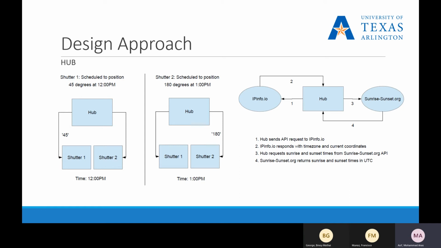Another feature we have in our design is the opening and closing of the shutters at sunrise and sunset times. This feature was made possible due to the IP Info API and the Sunset and Sunrise API. In order to get the sunset and sunrise times, we get the latitude, the longitude, and the time zone the shutter is in. These were obtained by accessing the IP Info's database, the IP API's database, which maps the location information based on the IP addresses. We chose this solution due to the hub's inability to get its current coordinates without having an external GPS module. The location variables were then used to receive the sunset and sunrise times, and these times were also updated at 12 a.m. automatically using the APA scheduler.